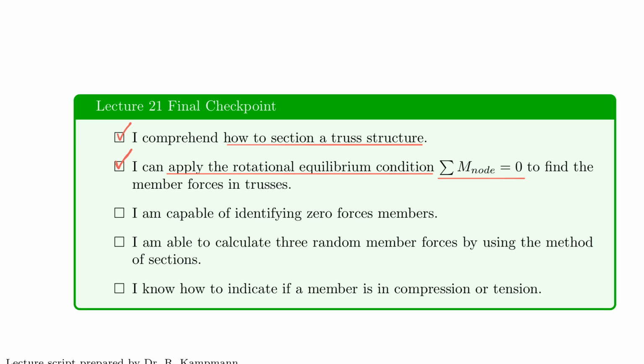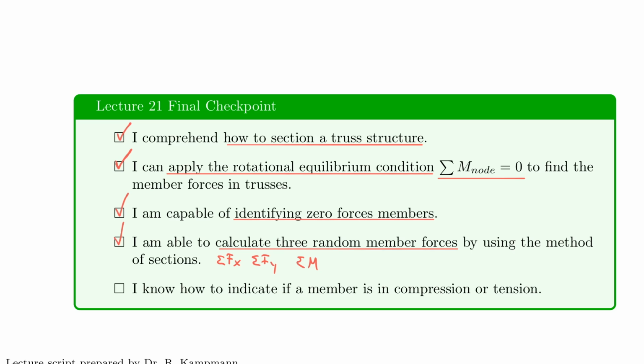We also learned in this section that I can identify the 0 force members and how to distinguish those 2 cases. And I need to, of course, understand that often when I eliminate those 0 force members, my calculation effort becomes much less, or it reduces significantly. And then next, I am also able to calculate those 3 unknown forces by using the method of sections, which really stands for sum of the forces in X, sum of the forces in Y, and sum of the moments. So I use all those interchangeably.